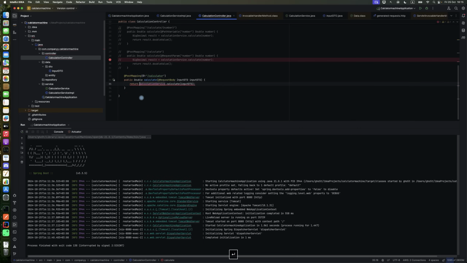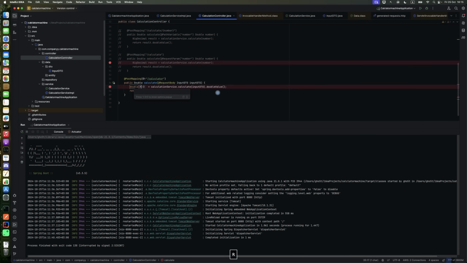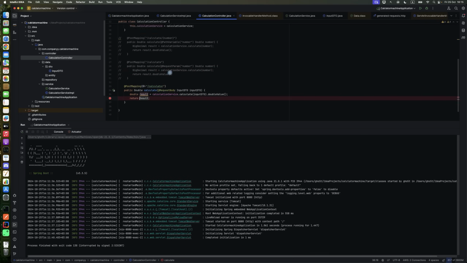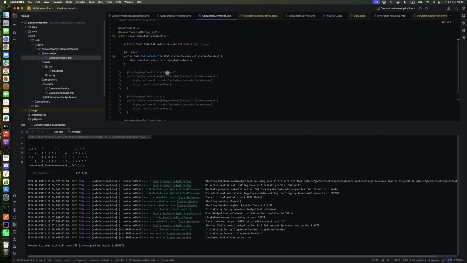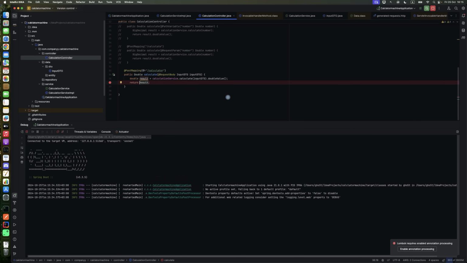Return double value. But we cannot extract this result for debugging purposes again. So let's take one breakpoint here and let's run the application.